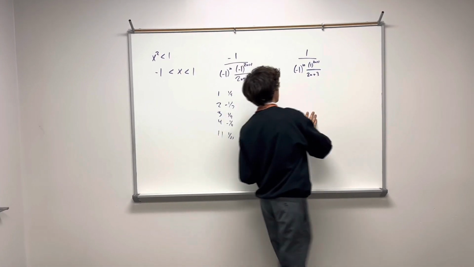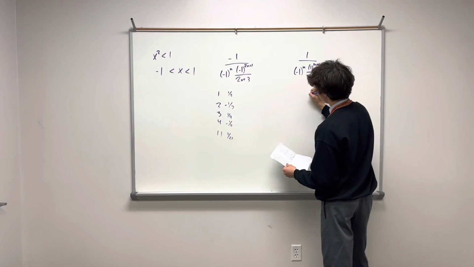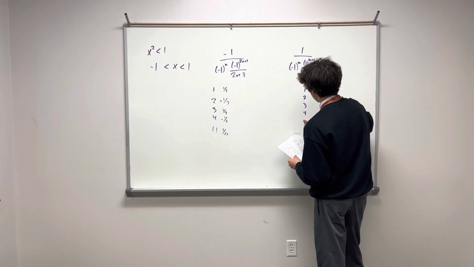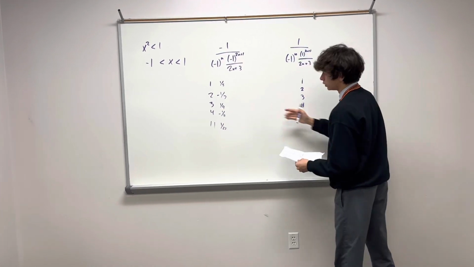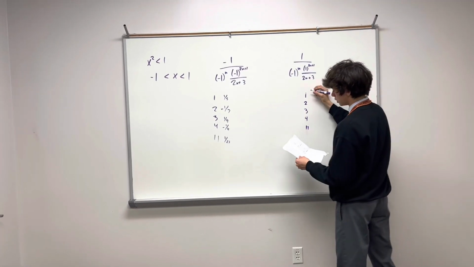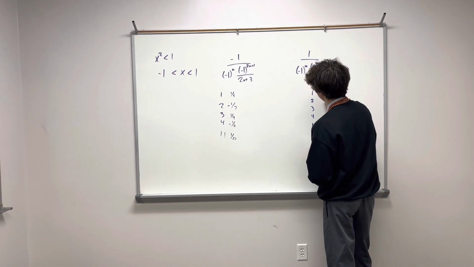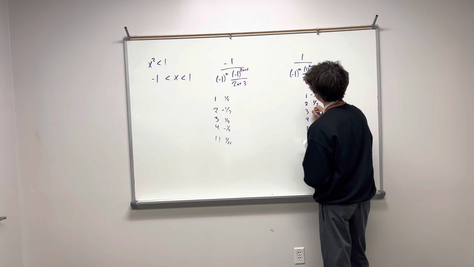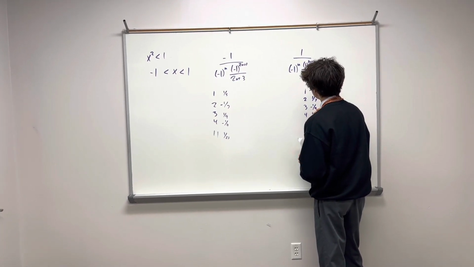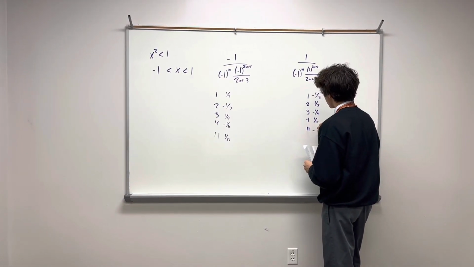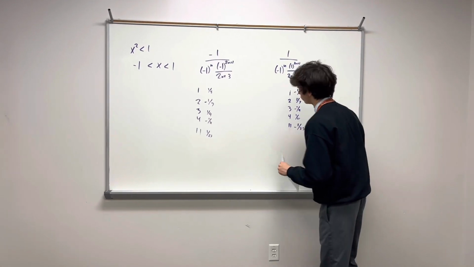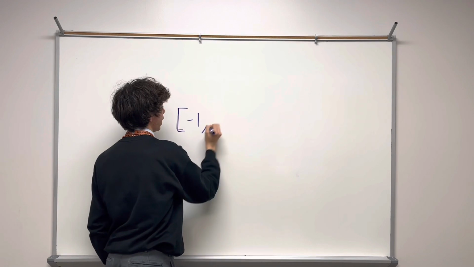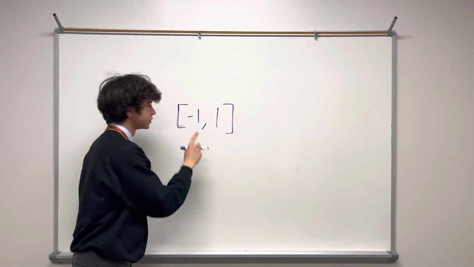And then on the right side, we do the same thing, same numbers, and 11. You get actually the same numbers, it's just with flipped signs. So this would be -1/5, +1/7, -1/9, +1/11, and -1 over 25. And because they both converge, that means we're going to use brackets, and the interval of convergence is from -1 to 1.